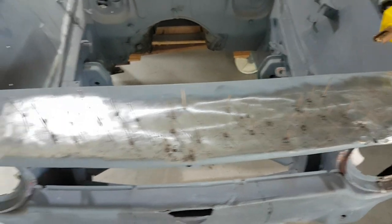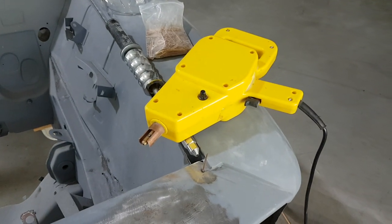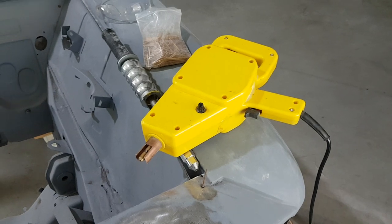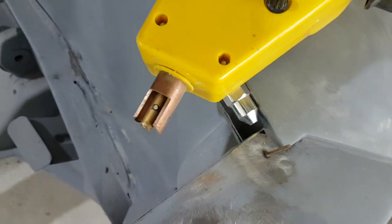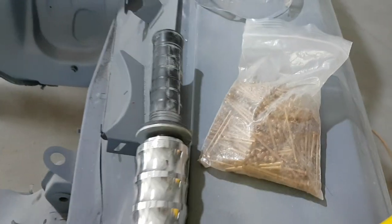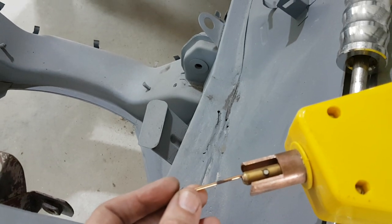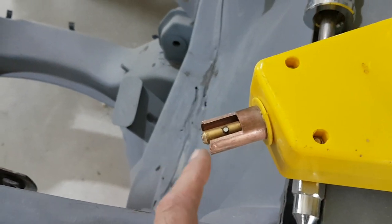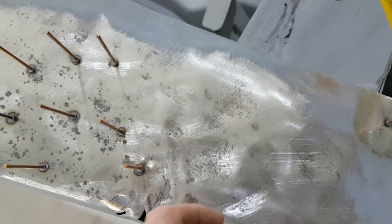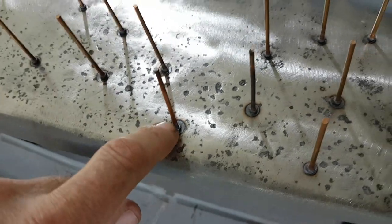So what we're doing today, as you can see by all the little studs that are welded on, we're using what's called a tack and pull. These aren't very expensive pieces of equipment. They're actually a small welder and you'll see the tip there that gets used, which has the electrode, and it comes with a bag of copper studs. These get inserted into the end of the machine here, slide in, and then these external tips make contact with the steel and the electrode. You pull the trigger and what happens is it welds these little studs on.